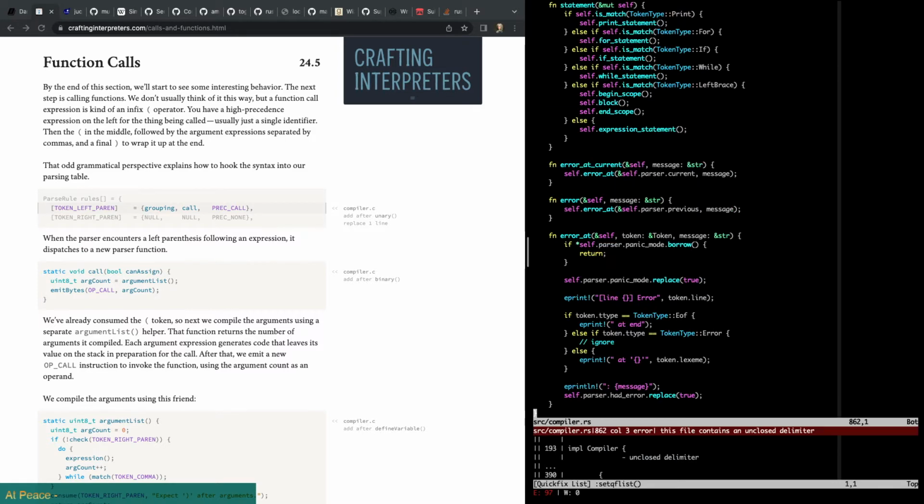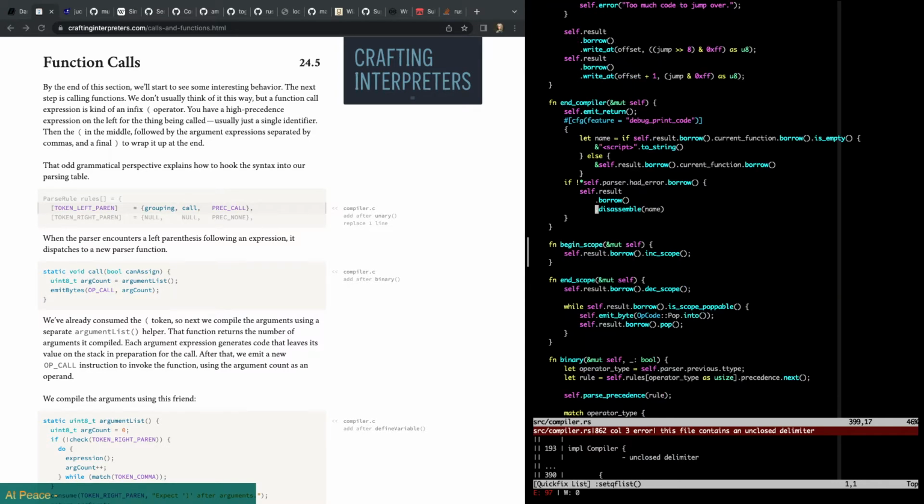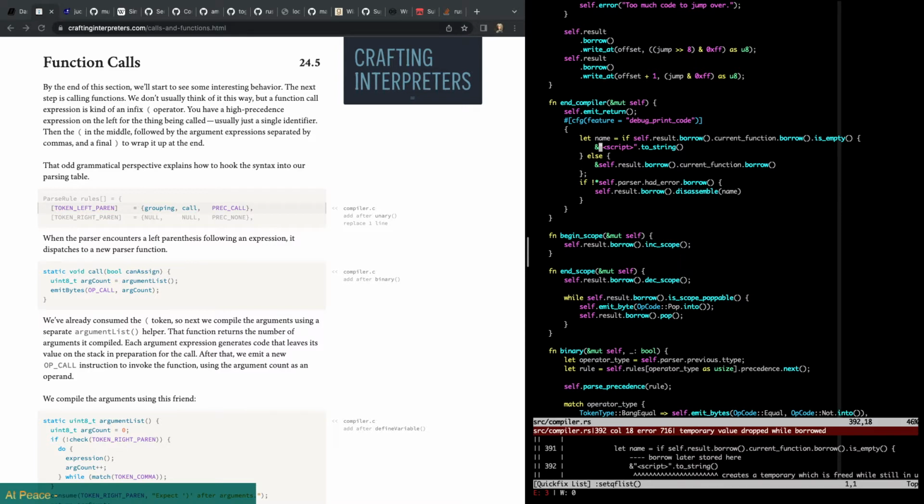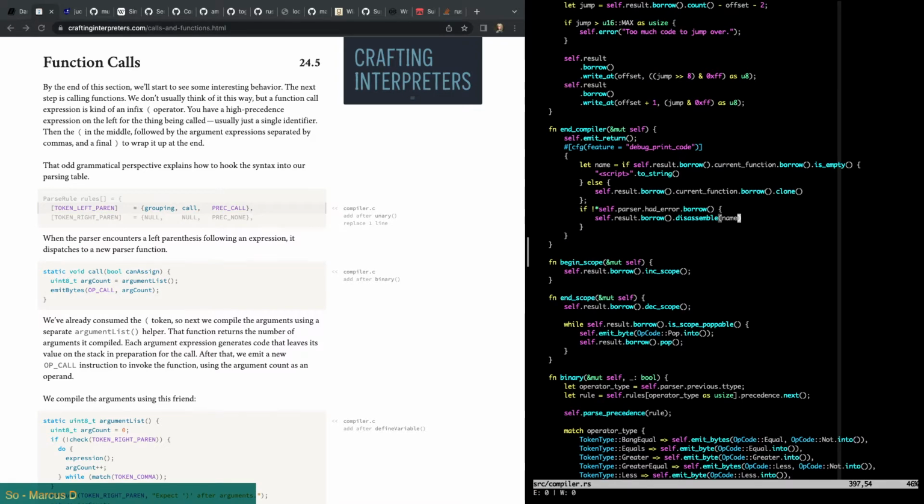Does that work? Oh, and I forgot to close something here. This all shifts over like that, and then closes. There we go. Semicolon. Yeah, so this creates a temporary which is freed while still in use, which means I have to do that. And can I do that? And then just put an ampersand on name. Oh no, this. So this I have to clone. Yeah, that's annoying, but that works.